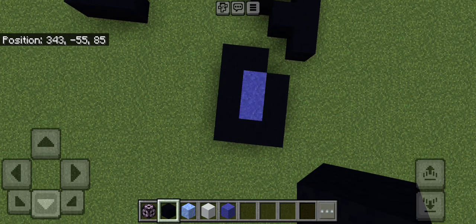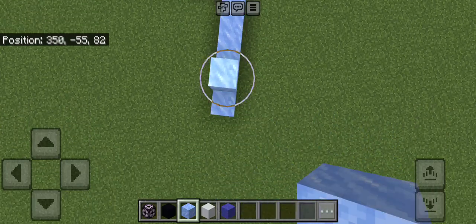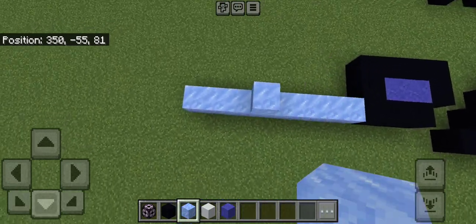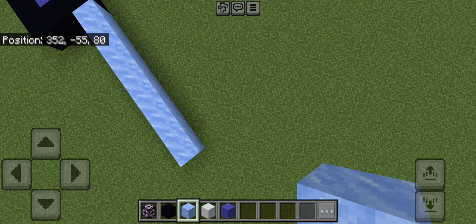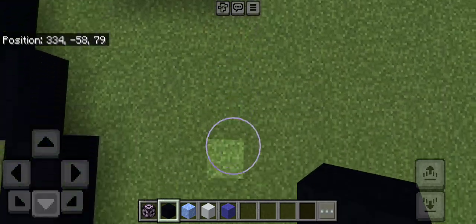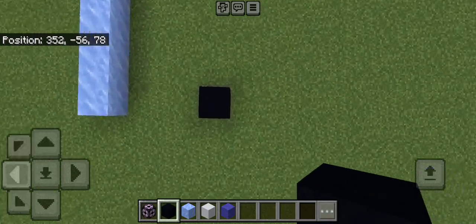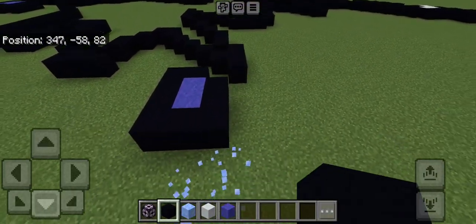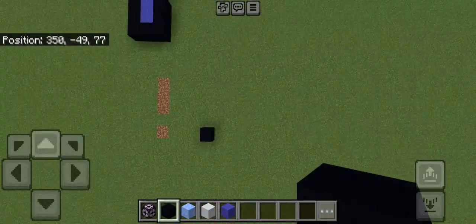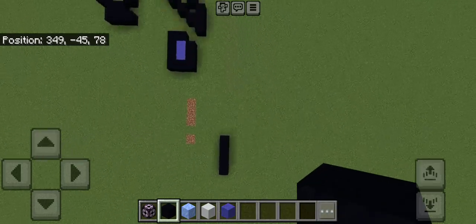Like that, and then eight blocks down from that, we go from here all the way down to there, right there. Let me just delete this. I make it into a four to confirm.